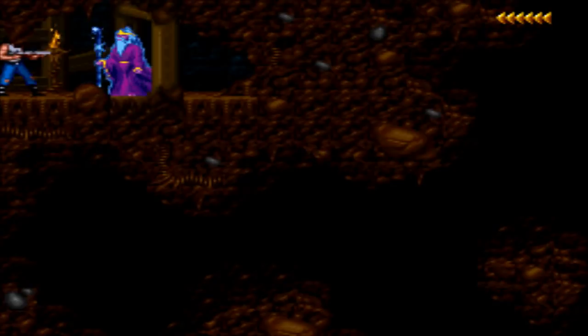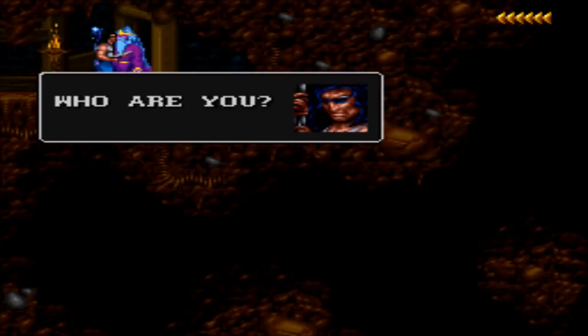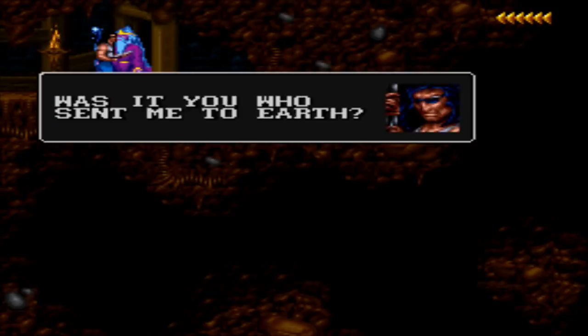Oh, hello there, creepy dude, just popped up in front of me. And you are? Kyle, it is good to see you again. Okay, so I guess our name is Kyle. Who are you? Oh, that's right, that's Galadril. Look how evil his eyes look. And he's supposed to be my friend. Don't you remember me? Maybe he's evil. Like later on, he'll reveal his evilness. Whatever. I'm just blabbering on again.